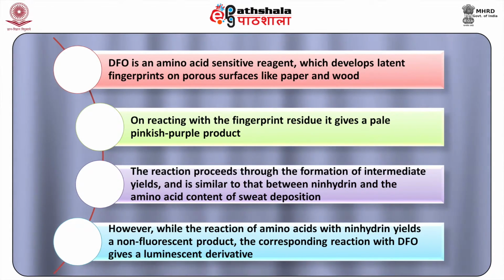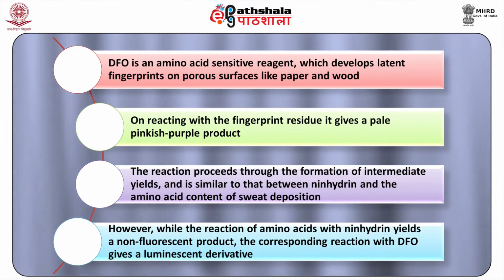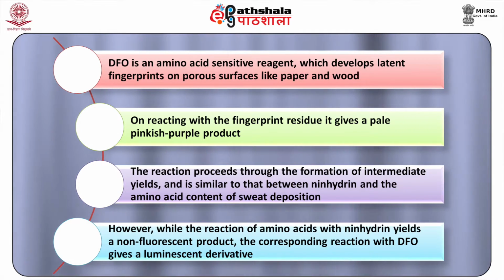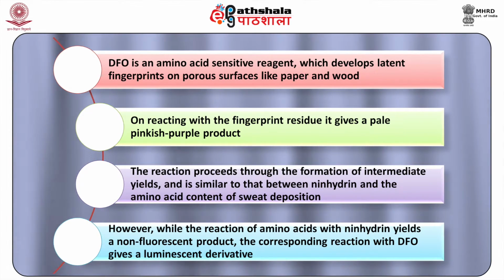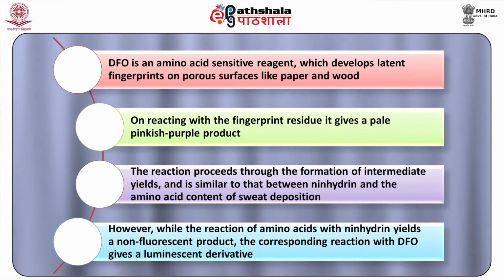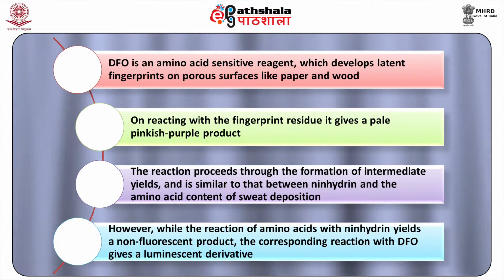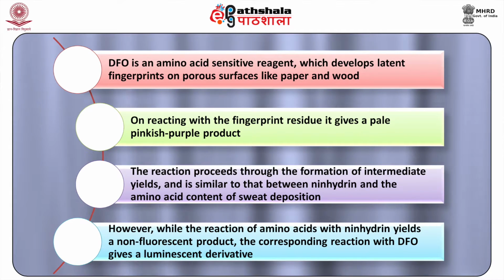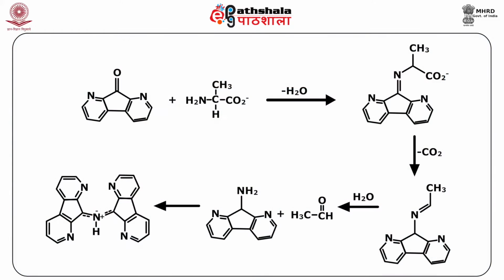DFO is an amino acid sensitive reagent which develops latent fingerprints on porous surfaces like paper and wood. On reacting with the fingerprint residues, it gives a pale pinkish purple product. The reaction proceeds through the formation of intermediate ylides and is similar to that between ninhydrin and the amino acid content of sweat deposition. However, while the reaction of amino acids with ninhydrin yields a non-fluorescent product, the corresponding reaction with DFO gives a luminescent derivative. The mechanism of reaction between DFO and amino acid residue leading to the fluorescent product is depicted.